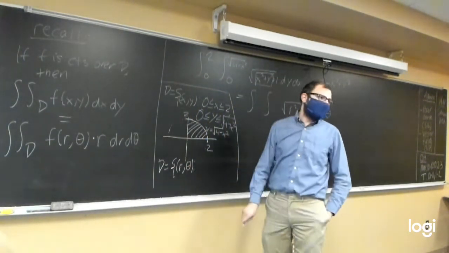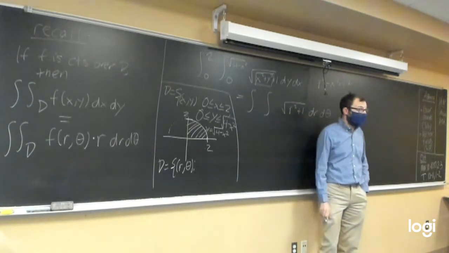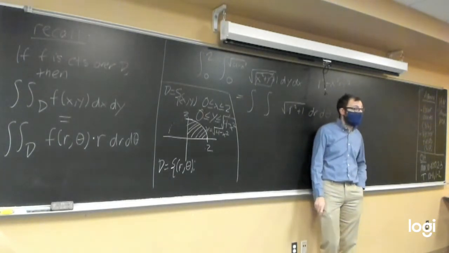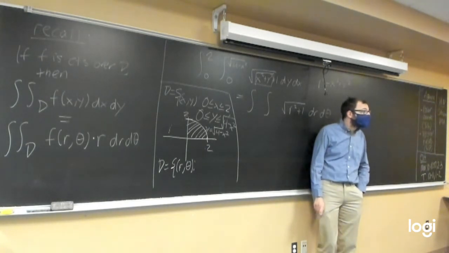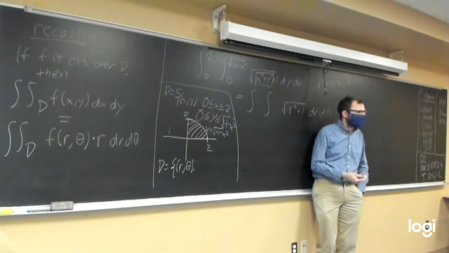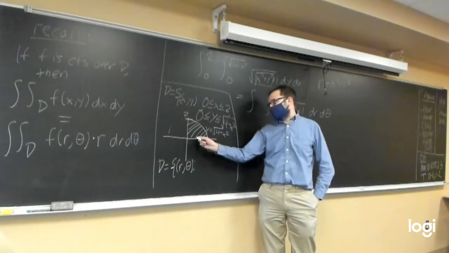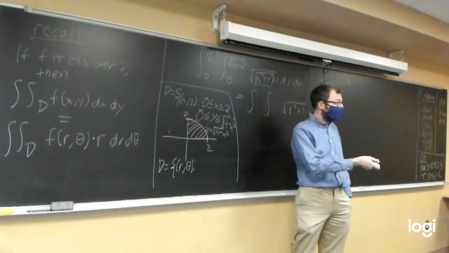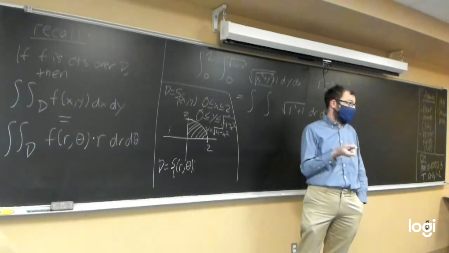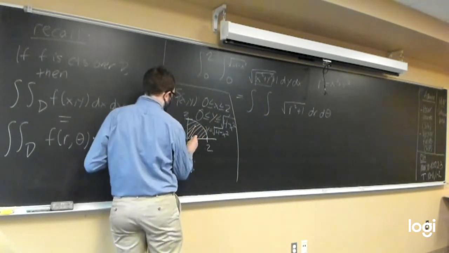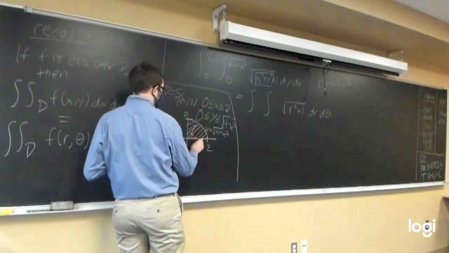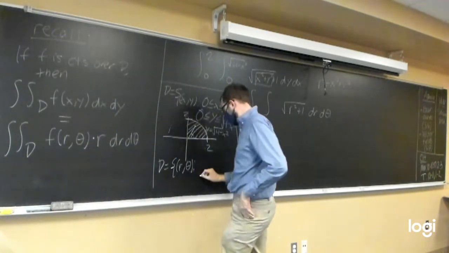And the question is, how can we rewrite this set to be in terms of r and theta instead of x and y? Jackson? Theta goes from 0 to pi halves. Yeah, looks like theta is going to go from 0 to pi over 2, since all the points we're looking at are in the first quadrant. We're only looking at points where the angle created with the positive x-axis here is less than pi over 2.